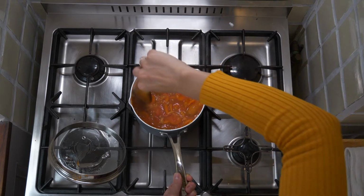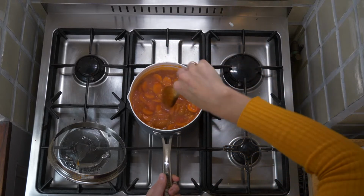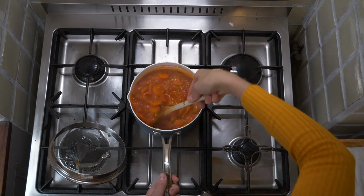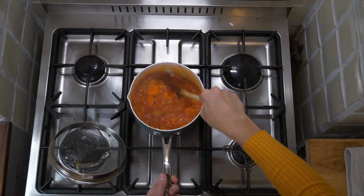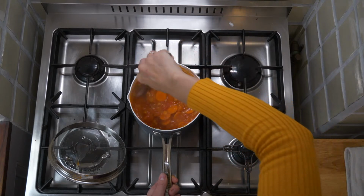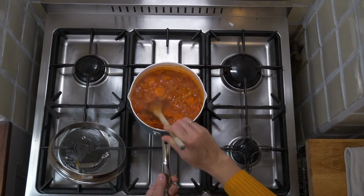How's everybody getting on? Is everybody keeping up? There's not much to keep up with in this one, so I'd imagine you are. Do shout if there's any questions. But how good does that look? Lovely, rich colour and wonderful smell. Really nice smell.